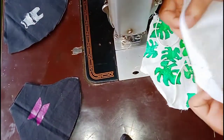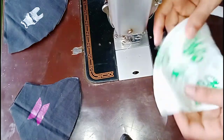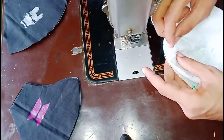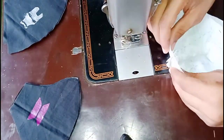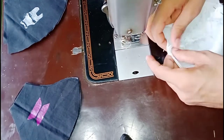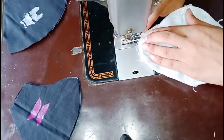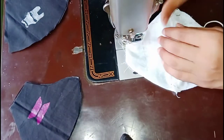Now take inner fabric and outer fabric and align them with the front curve, the middle of outer and inner fabric, carefully, and secure with the pins. Then start stitching from one side very carefully.